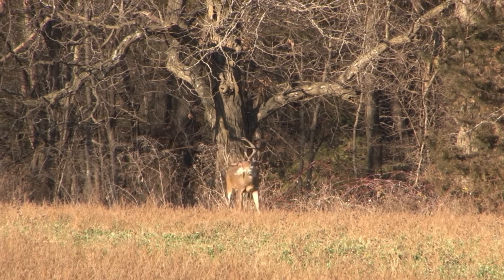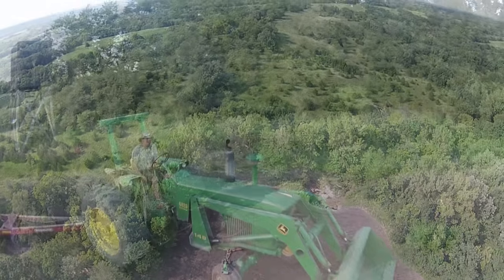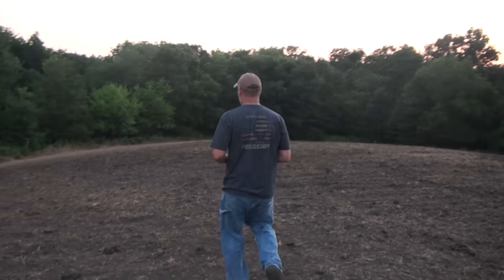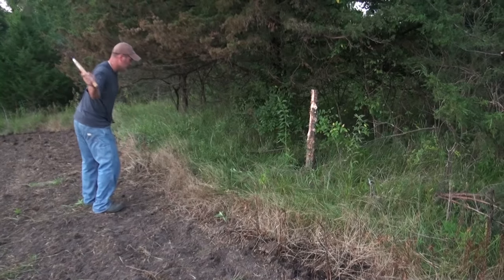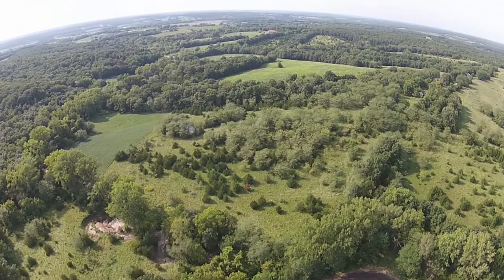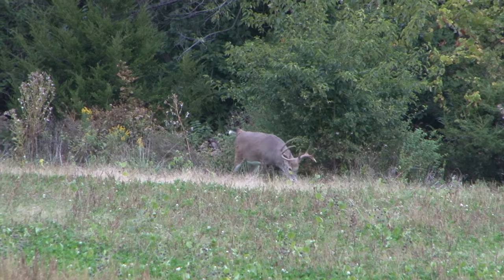It seems like every food plot has one king, and that's what we've noticed. So what we've decided to do is make smaller food plots — maybe half acre, quarter acre, three quarters of an acre. We try to keep them under a full acre and then make more of them, so you can actually have more kings that live on your farm. On my farms, we try to set up the food plots on the perimeters so we can access them with the right wind, sneak in through the switchgrass or through an area where they're not going to be bedded. I center almost all my hunting now around food.